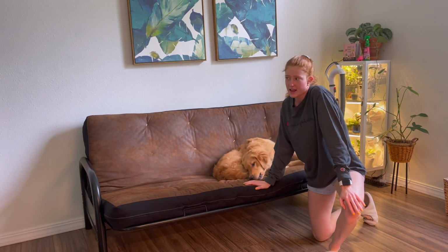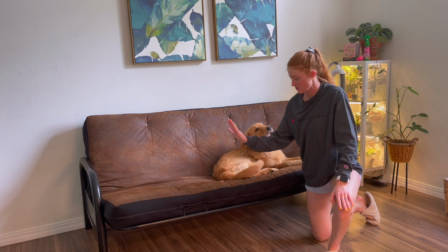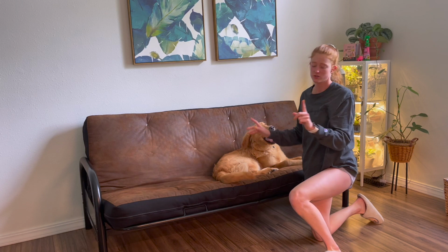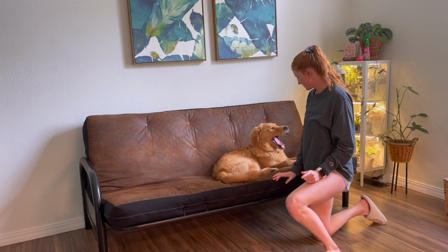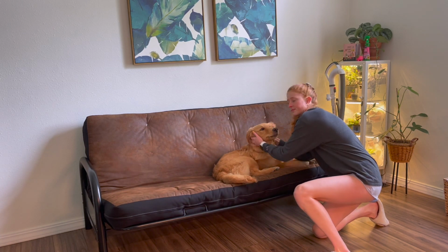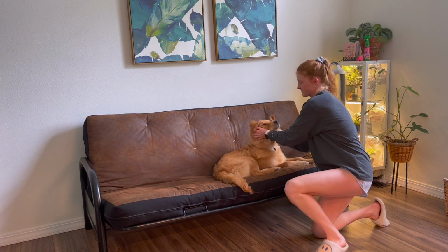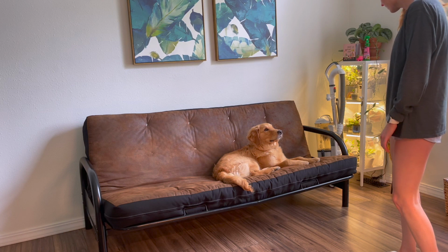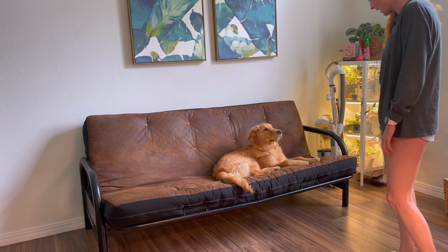It's a new day, and we're going to move the futon and put my desk right here. I have Andrew to help me. And Tux. He's helping a lot. You're gonna have to get down. You're gonna have to get down.